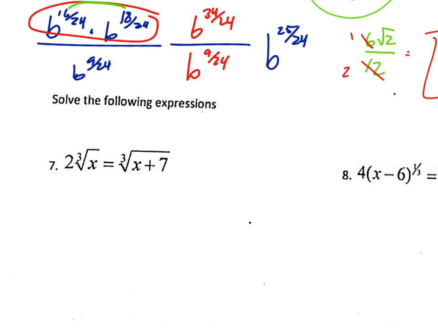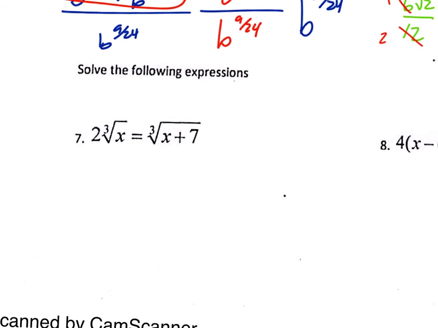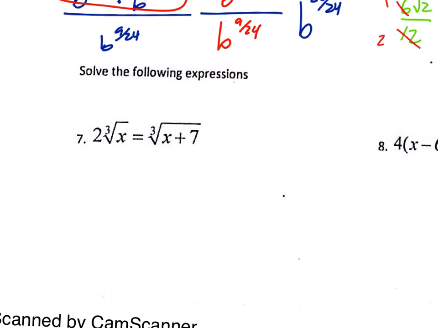Now the bottom part's where we're solving. If I want to find what this x is, we need to isolate that x. But first, we've got to get rid of this cube root sign. So if you remember the opposite of cube root, we're going to have to cube both sides of my equation. What you do to one side, you always have to do to the other. Now this cube root sign is going to basically undo this cube sign. So these are essentially going to cancel out, and they're both going to disappear.